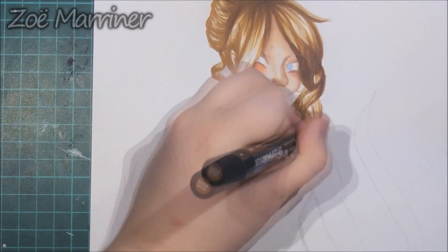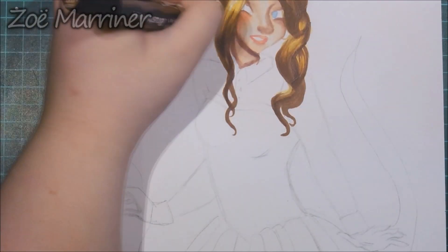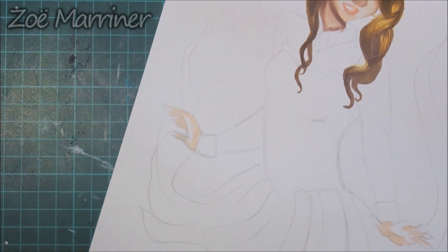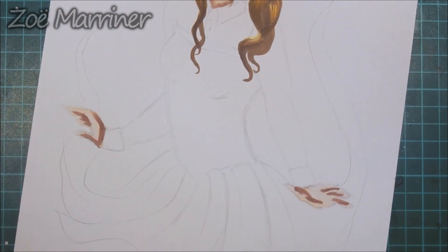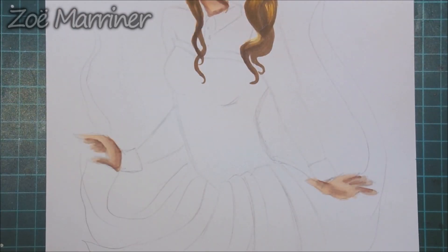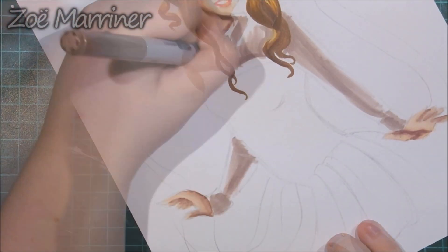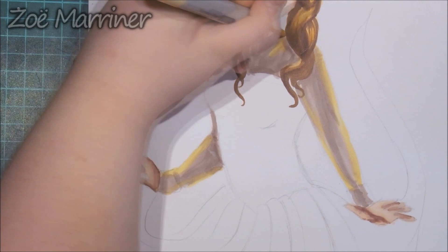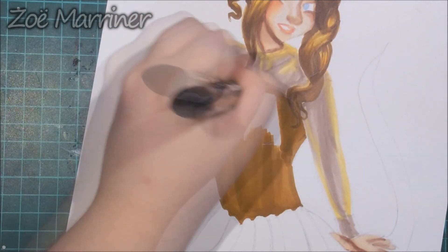I always do this to myself — I always draw two out of three designs that I have to do. I've done it before with other projects and it really does suck trying to come up with the last one, because you really want it to be good but at the same time you really want it to match. I'm going to try in the future to get all three design concepts come up with in the same drawing session, but since this was one of those times where I had to make up a third concept out of nothing, I decided to actually spend time thinking about this one.